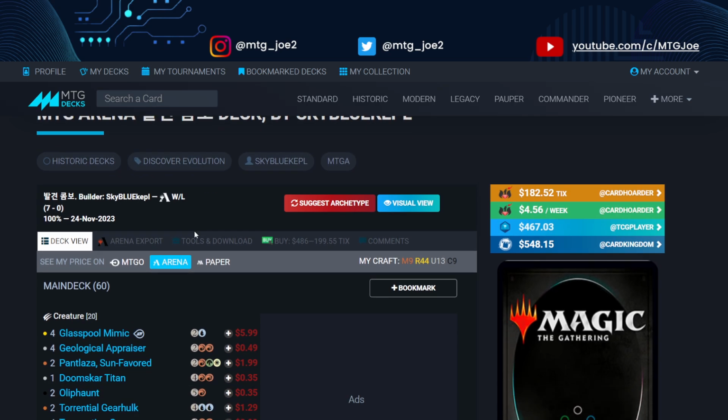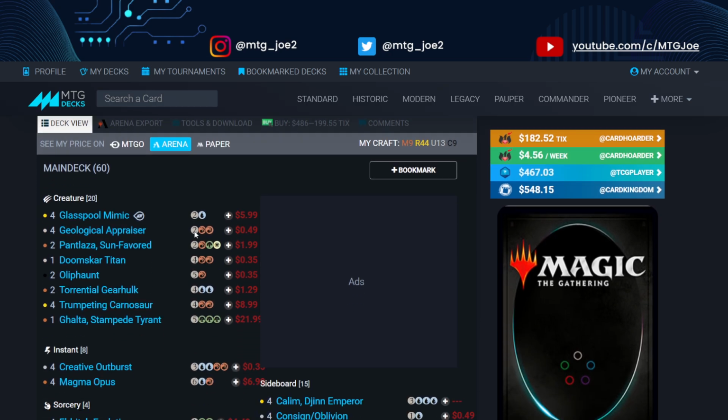We then go to Sky Blue Keppel, and this is Discover Combo. So Discover was the only deck that made day 2 7-0 for the qualifier weekend. The next closest was 6-2, which we'll get to that list. But the deck itself is a turn 3 combo potentially that can pretty much win the game on the spot.